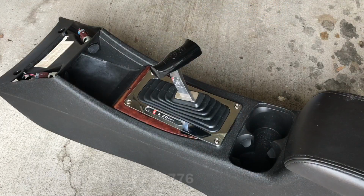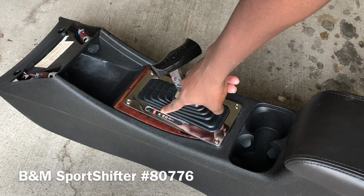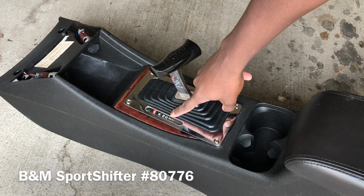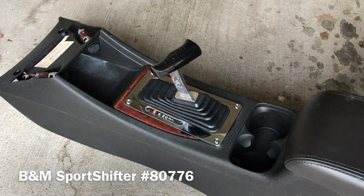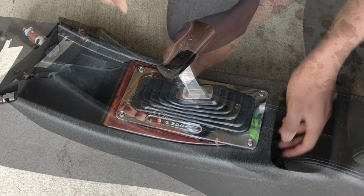Okay, so right now I'm going to demonstrate the basic functions of the B&M Sport Shifter. It's just your typical park, reverse, neutral, drive, second, and first. I'm going to cycle through each gear and show you how it looks.